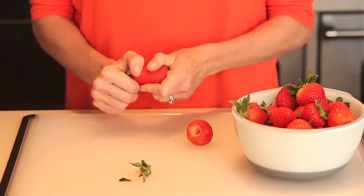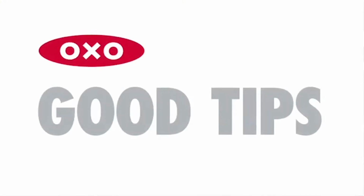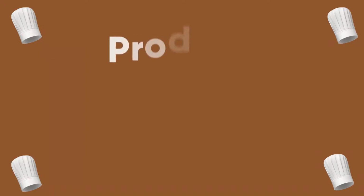This dishwasher-safe strawberry huller comes completely apart for easy cleaning. Here's a good tip. Once you've hulled your strawberries, fill them with chocolate or whipped cream for an additional treat.